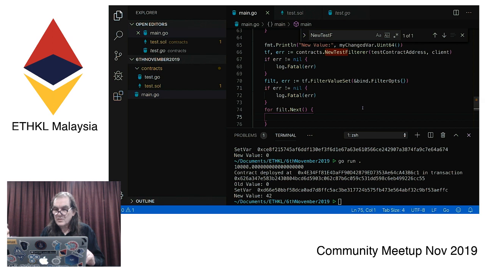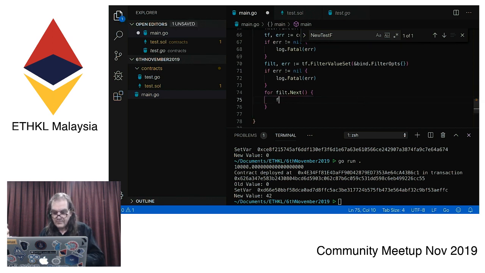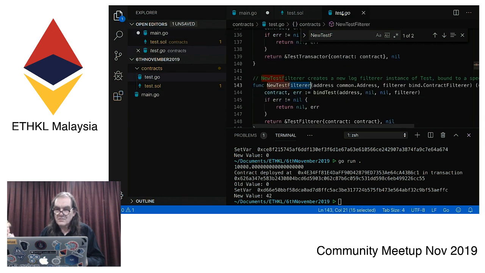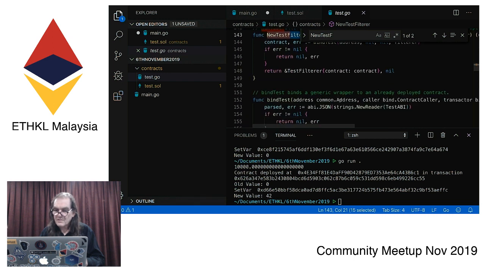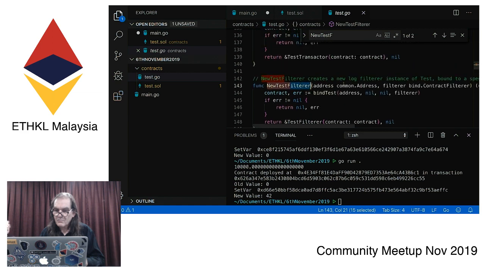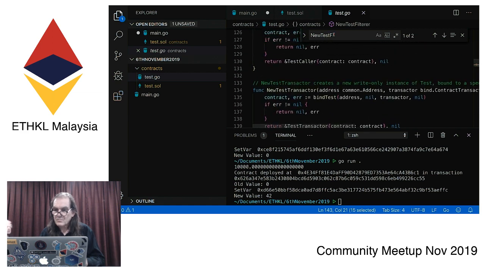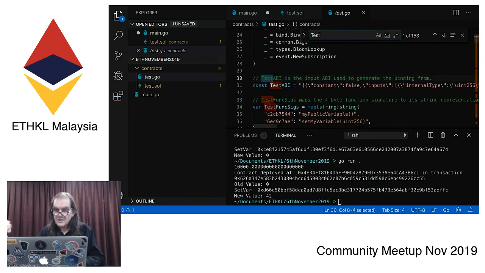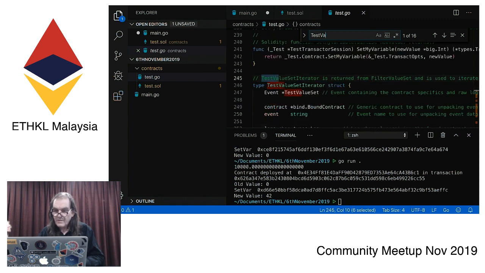Yeah, it's looking good, isn't it? Oh yes. Okay. This is a test value set iterator. New test value set event. Yes, an event.